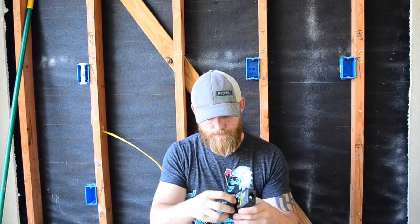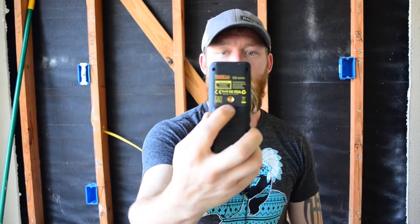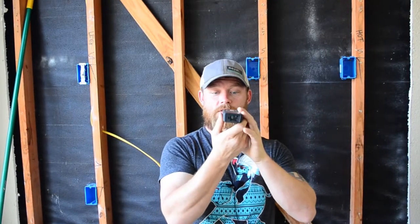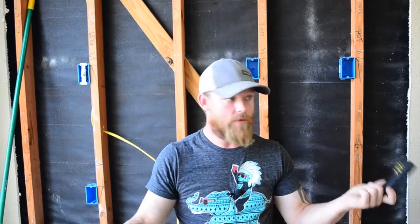Looks like it takes three AAA batteries, which will last a long time. It's got a little threaded part so you can sit this thing on a tripod and shoot a distance one way, then turn it and shoot another way. This thing actually has the functionality where you can get square footage — the area of a room or square footage of a house — just by shooting all the different rooms, which is super helpful.